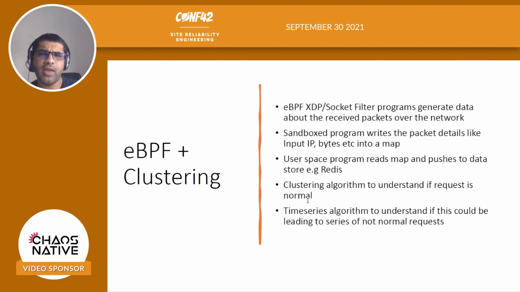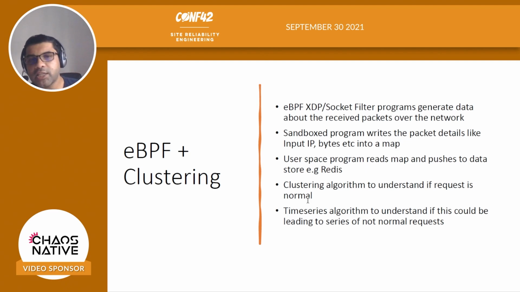To take an example, we have something called Express Data Path in eBPF. Express Data Path is the earliest point: whenever you get incoming network traffic, socket buffers are allocated to it in the kernel, and then the traffic moves up. But even before the socket buffers are allocated, we have Express Data Path functionality, in which we can understand some characteristics of the incoming network request, right?